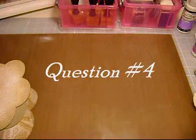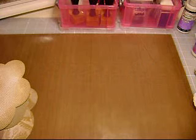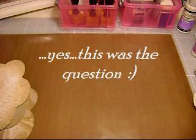Question number 4 was submitted by SWN 1639. What is chipboard? Is chipboard what comes with a pack of, like, your scrapbook paper? Is that the same as chipboard, or is that cardboard, or what?